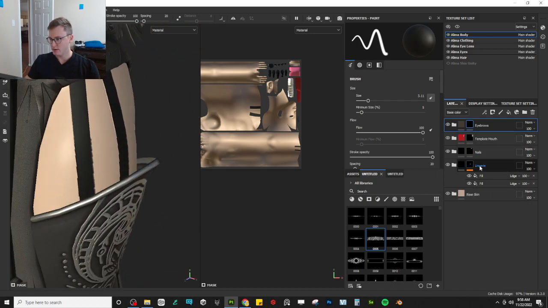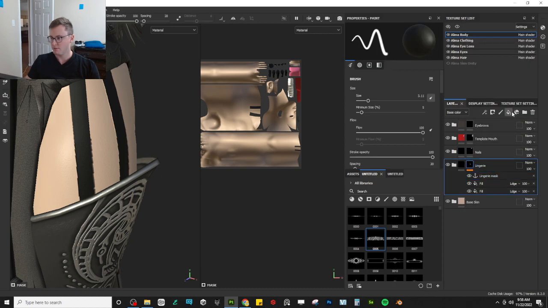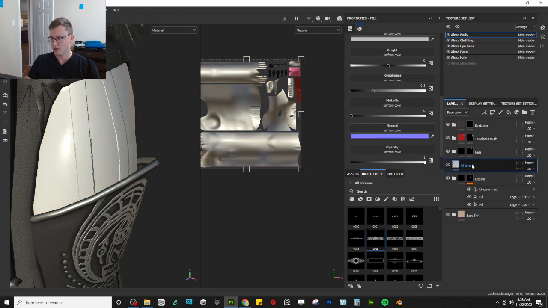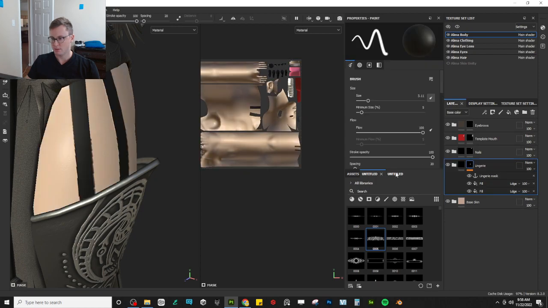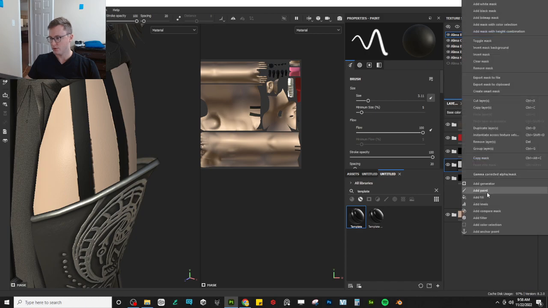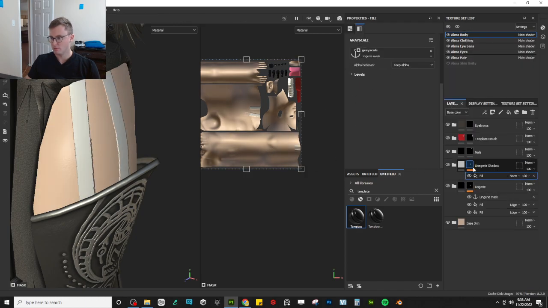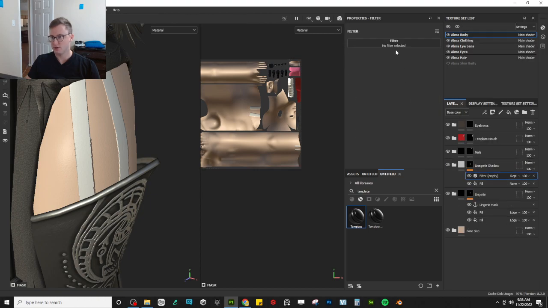So we'll want a lingerie, but we'll need an anchor point for this. And above this, we're going to create another template folder, which will be the lingerie shadow. And of course, we'll derive its information from that mask. We'll do our classic filter, blur, like so.